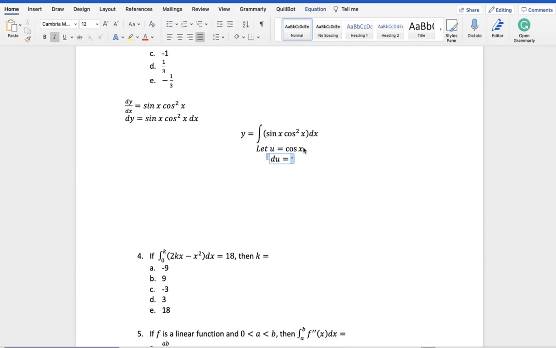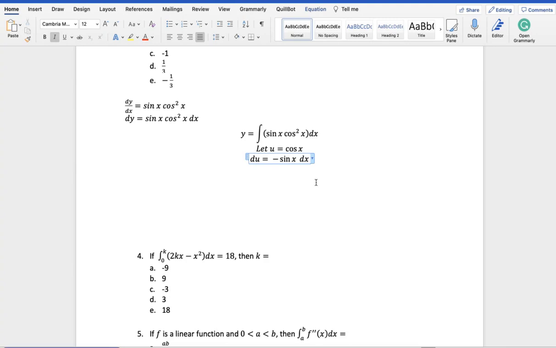All right, remember what you have to start with. You're given u is equal to cos of x. What is du equal to? If you're using the u substitution, u is equal to cos of x, what is du equal to? du is equal to negative sine x times dx. Thank you. So negative sine x dx.